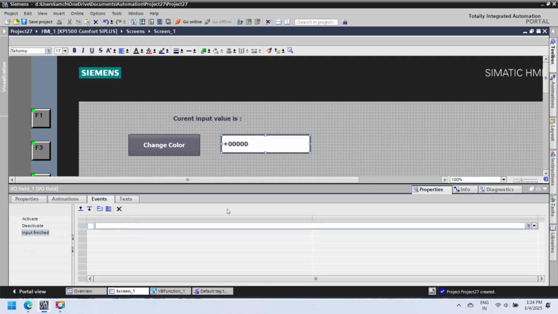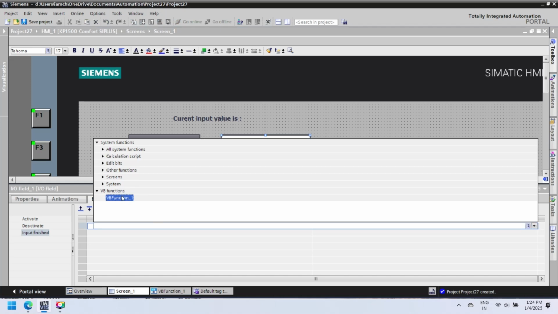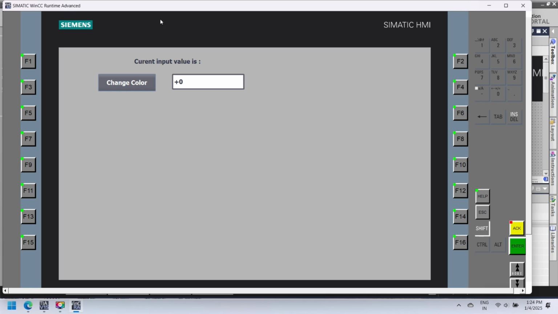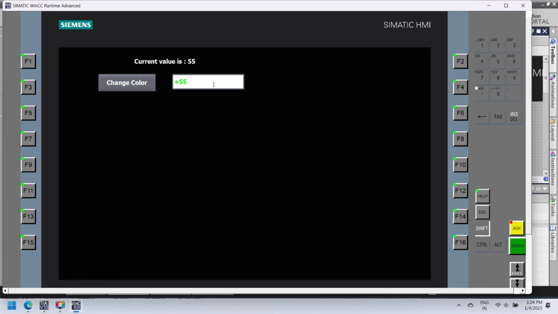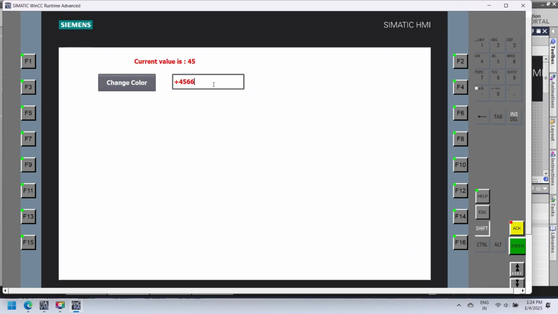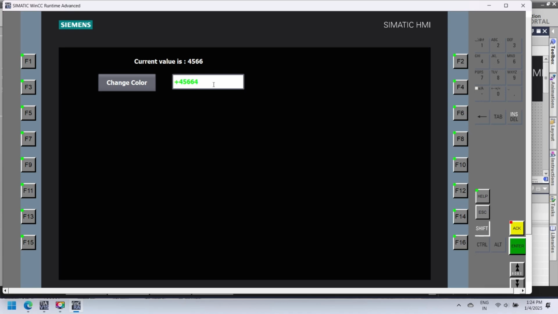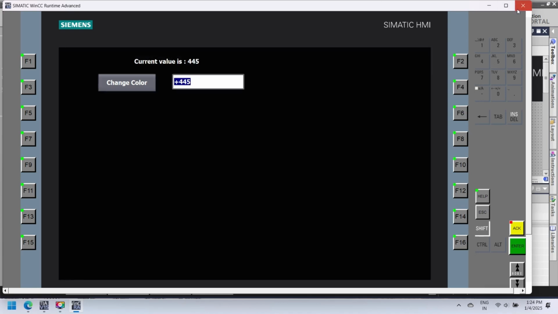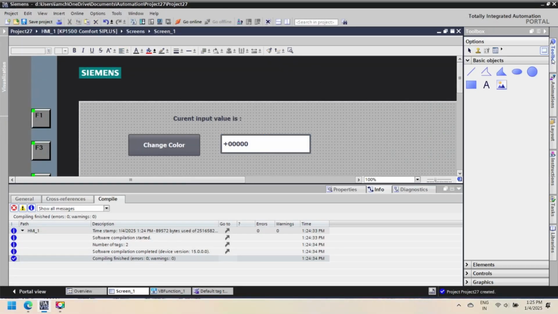Now check the VBScript for errors by compiling it. After the error check, add this script to the input finished event of the input-output field. Open the screen, select the IO field, and then open the event properties. In the event properties select input finished and then add the VBScript. Now you can see that as per our VBScript, the screen background color and screen element font color are changed. This change depends on the value of the input-output field.